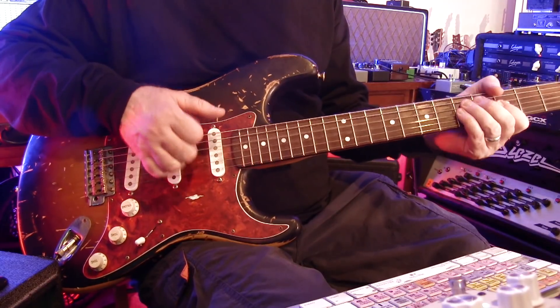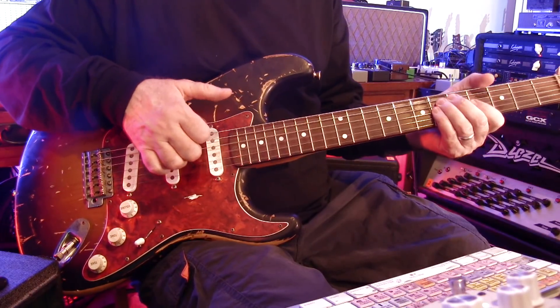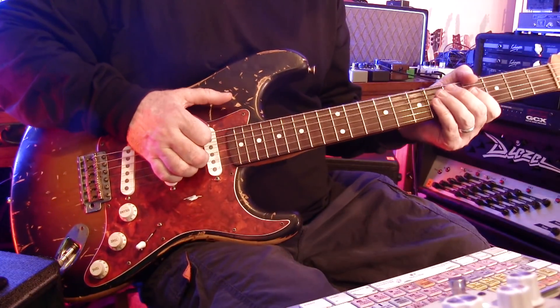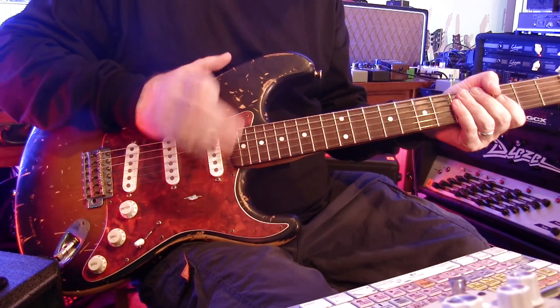You're picking two notes at a time: fret five, three, five again, and then six. There are spaces in between each stab, and there's even a space between that move. So there has to be muting going on. The way I mute in this case is with this hand entirely — these fingers mute, the flesh down here mutes, the thumb mutes. All the flesh from this hand is keeping the guitar silent when I create the spaces.